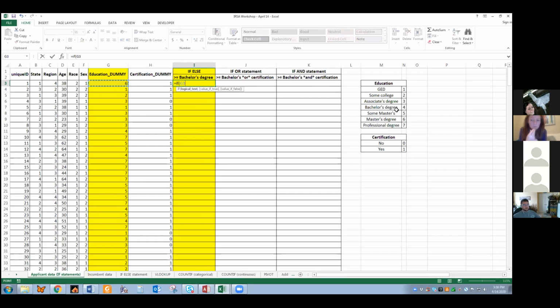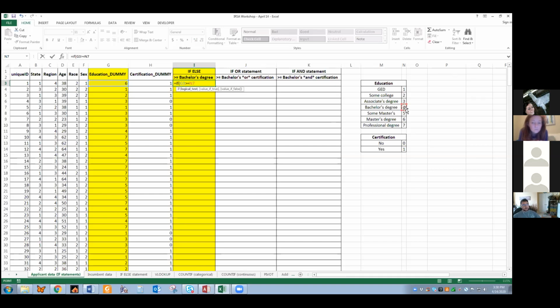So what we need to ask is if this is greater than or equal to 4. Note the distinction here: it's greater than or equal to. So if G3 is greater than, I put the symbol there, then the equal sign, and then I select the number 4, because that's my cutoff, my benchmark.